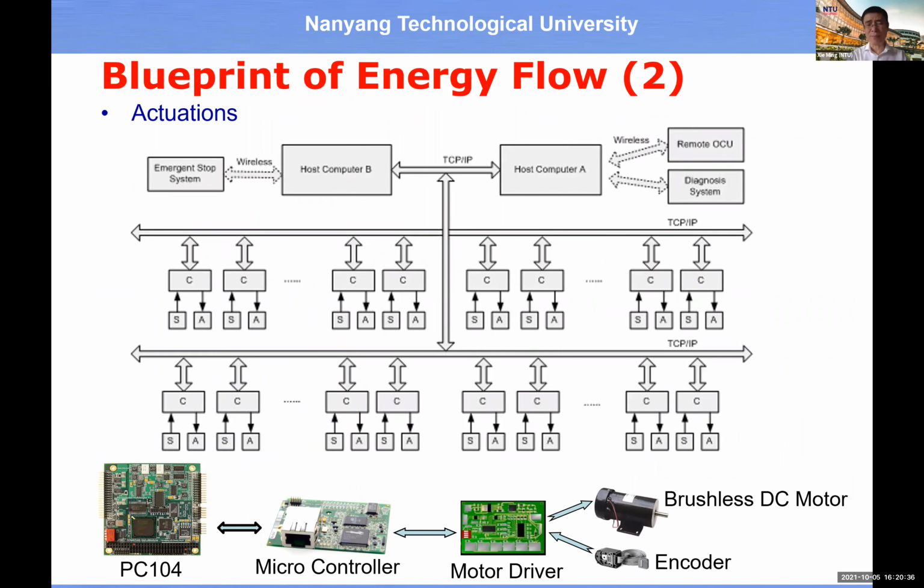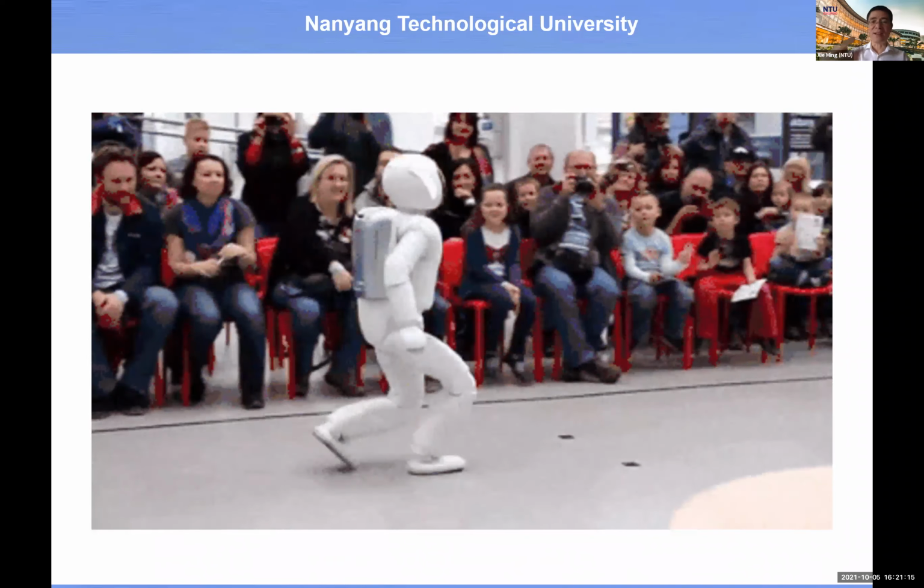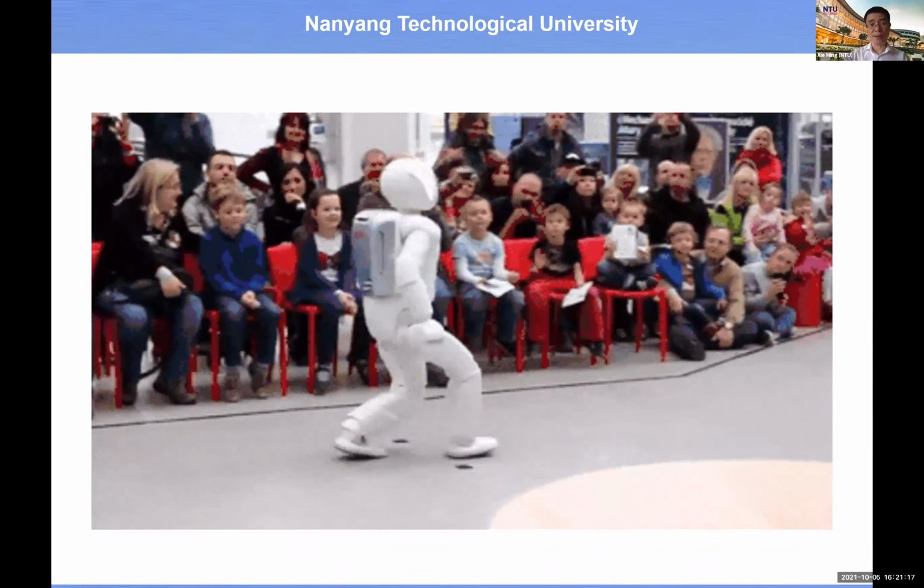Then for actuation, because it is through actuation that the robot will provide motion. For a humanoid robot, usually we have a higher number of degrees of freedom. Here you see this is the loop: there is a sensor, actuator, and controller. So you have a lot of loops. Therefore we must distribute the energy to each of these loops, because each will consume power in order to produce the motion. So this is the second pillar for the energy flow. Because of the supply of energy, the robot can produce motion.